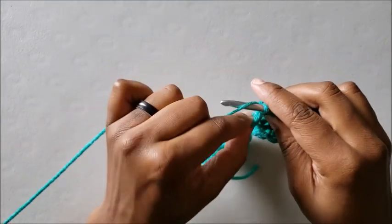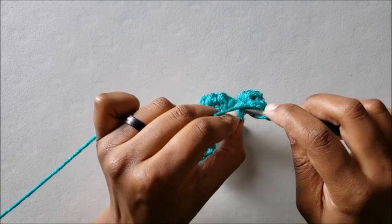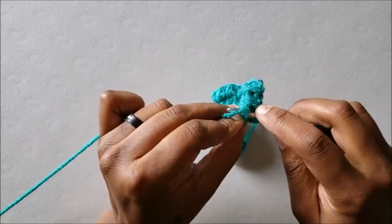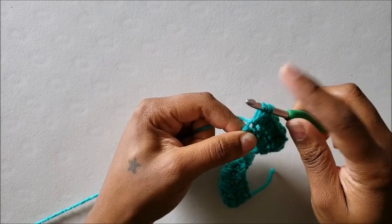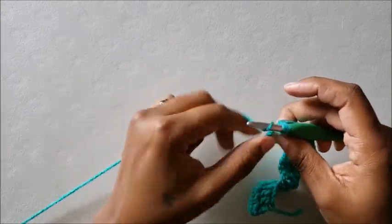One more time, yarn over, and remember you're going into the very same stitch and you're going to do it 3 times into each stitch. So yarn over, insert your hook, yarn over, pull that through, pull it up at that point, because then that's going to set how tall you want it. And of course you want it as tall as the rest of them, so pull it up as tall as you need it to be.